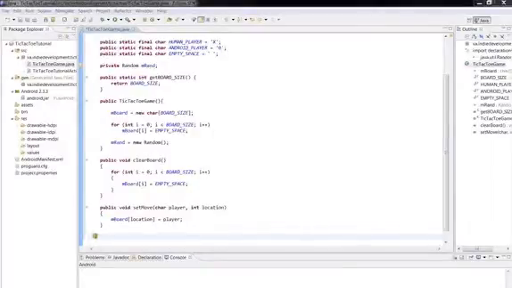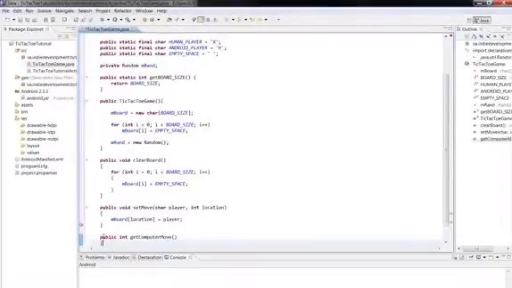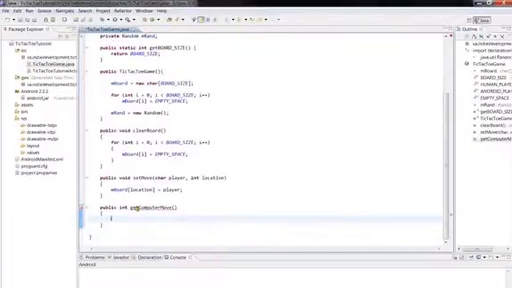Okay, so now we're going to have to work on if the computer needs to move and to get its move. As you can see, we have to return an int here, and what we're going to do is return the move of where it's going to go, and when we return the move, it's actually going to be the location. So we're going to set move by the computer at the location. What we'll do now is let's go ahead and set that up. We need to declare an int inside here, a local variable.